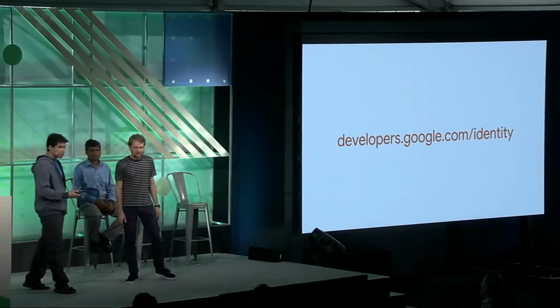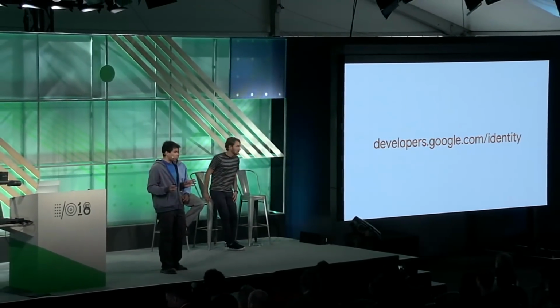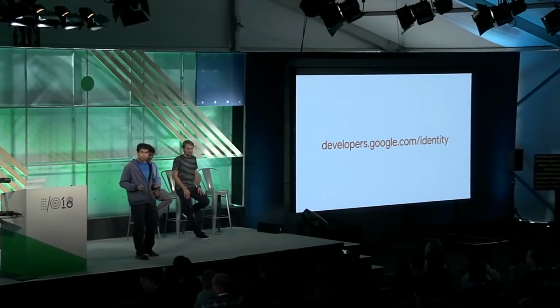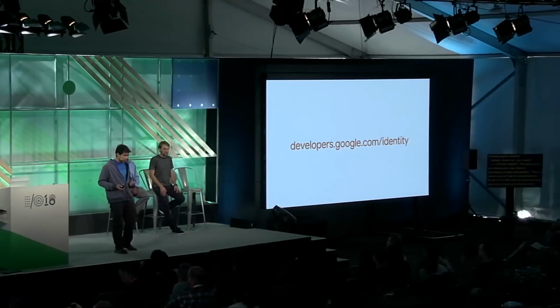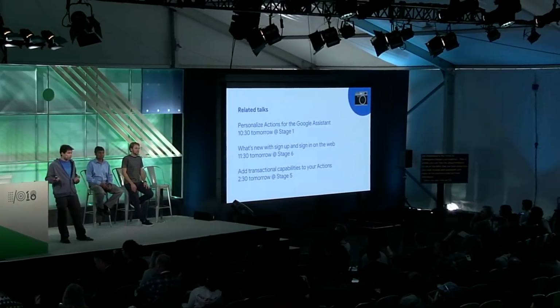Well, the place to go we've mentioned a few times today is developers.google.com/identity. That's where you'll find the documentation for all of the APIs that we've described and case studies and examples with many of the partners that we've referenced. And since you're here at I/O, there's a couple of other talks that you'd probably like to visit and check out. We have some coming up tomorrow around building and personalizing an action, leveraging the same ideas and the same underlying Google identity, as well as a deep dive into this experience on the web that I've been talking about today. So if you've got time, definitely check those out tomorrow.